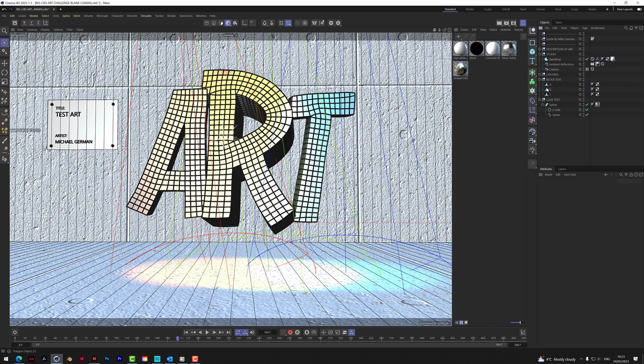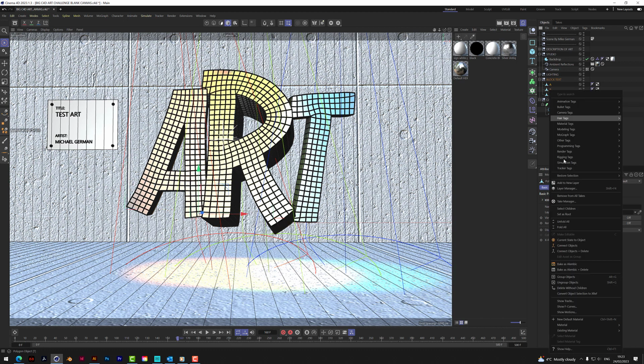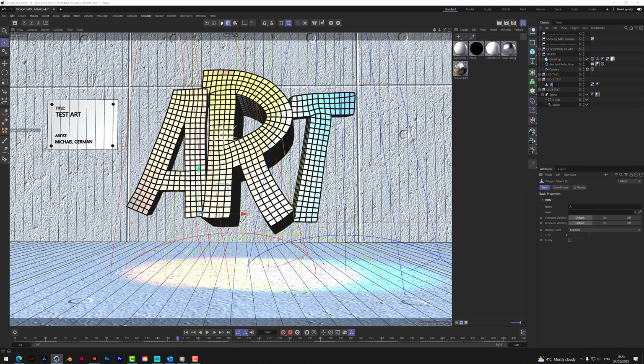So we don't need to keep them separate. They're separated so you can do different effects with them, but for this we can highlight them all, right click and connect objects and delete, and then we can just rename that art. Okay, so we've just got one word.